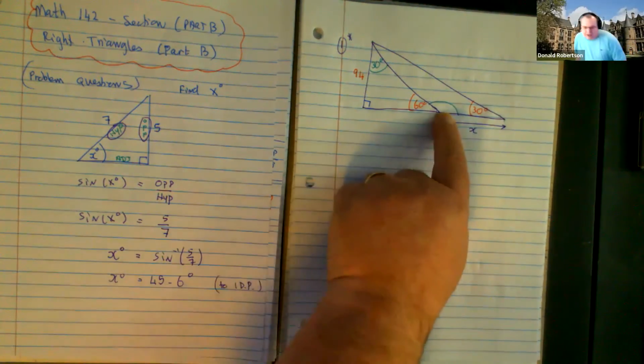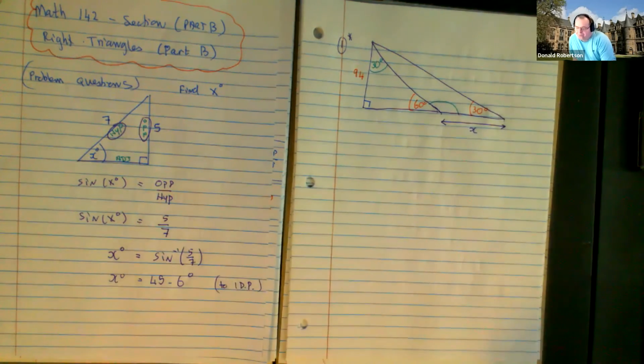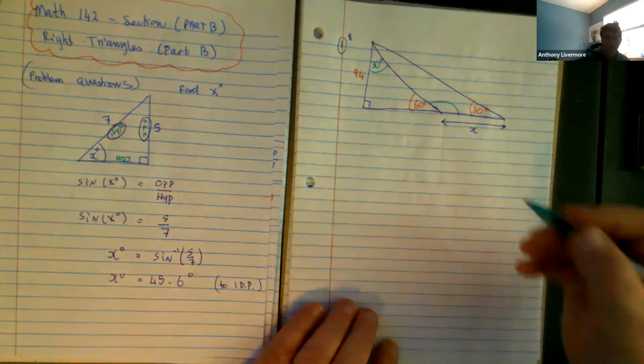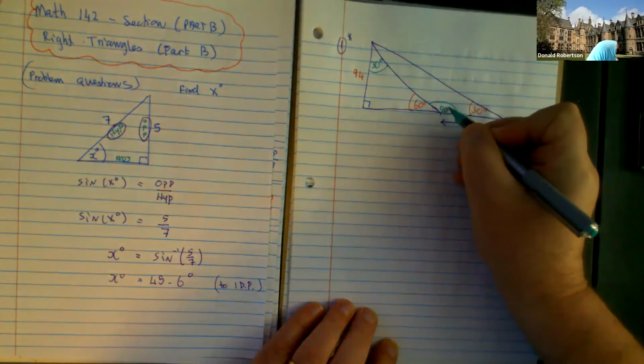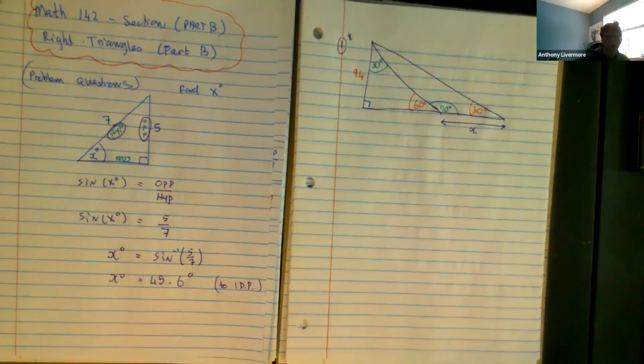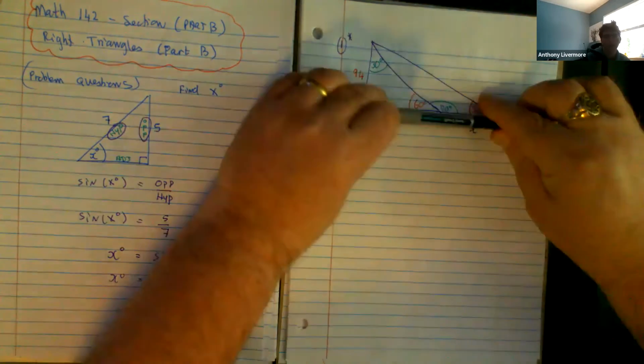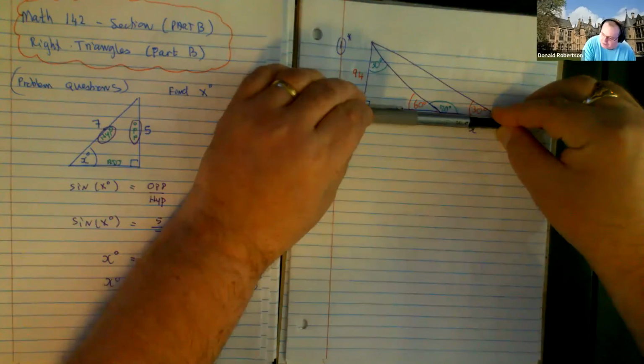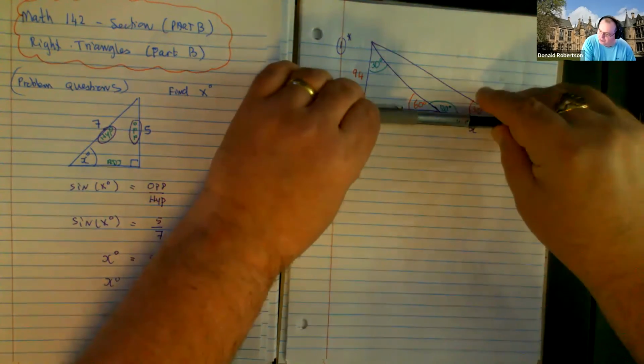Now, back to you. What's this one called? How big is it? 120 degrees. Do you want to tell people how you figured that out? The line on the bottom is 180. 180 minus 60 is 120. Agreed. Lines are 180, so if you know one side is 60, what's left is the rest.